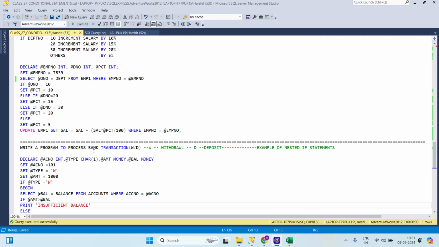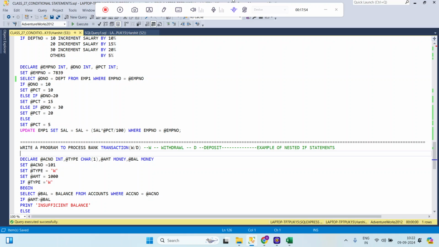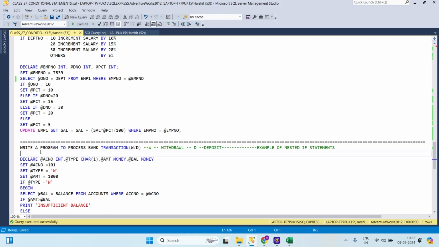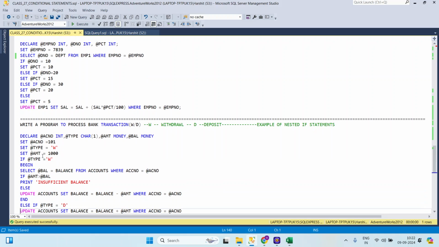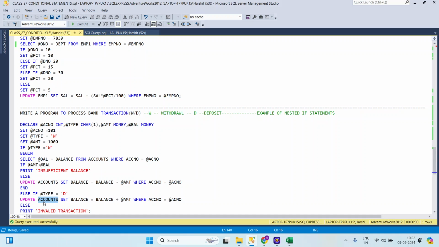Now let's see one example of nested if statements. So now write a program to process a bank transaction, withdrawal or deposit. Now I have this one table available with me.